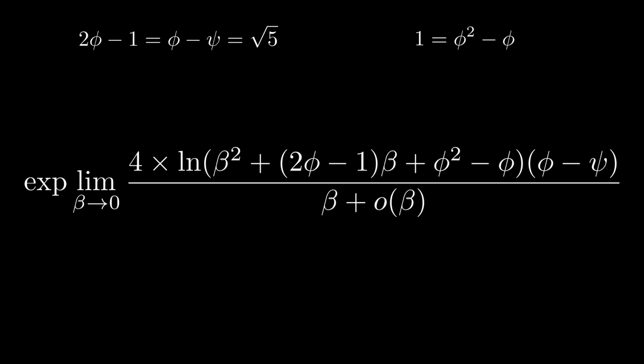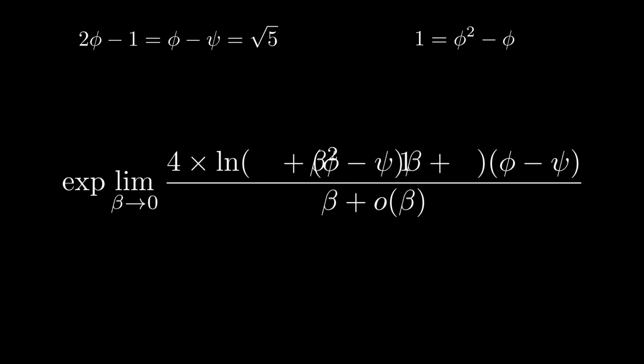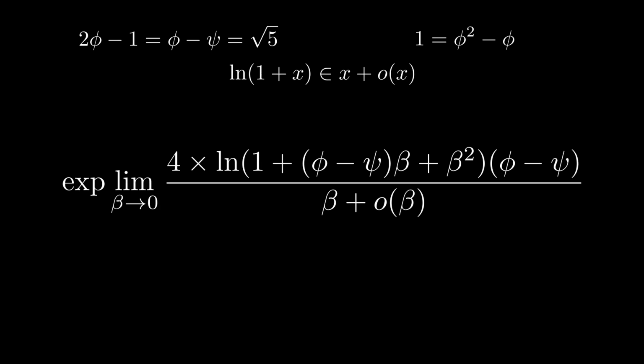These are those identities. The second is the characteristic equation for phi, slightly altered, while the first is based on the expressions for solutions of this equation. Let's substitute these now. And then we can shuffle things around some more. Then we can use this formula for the little o class of the logarithm.